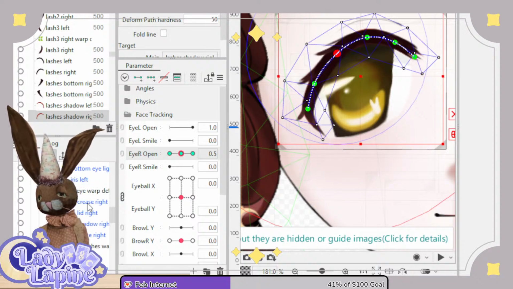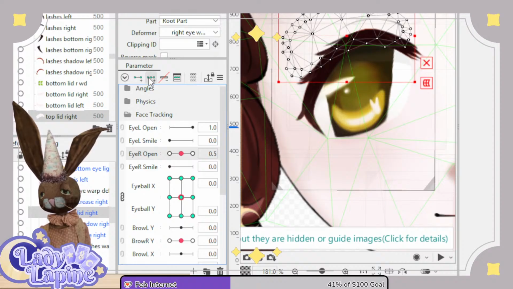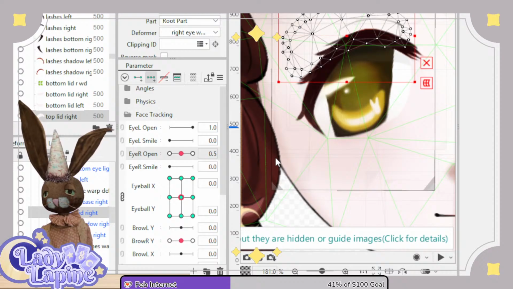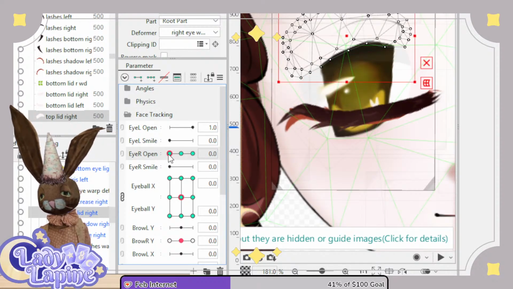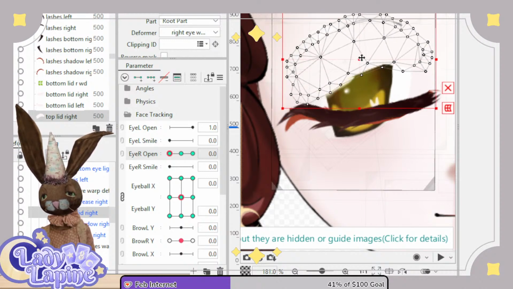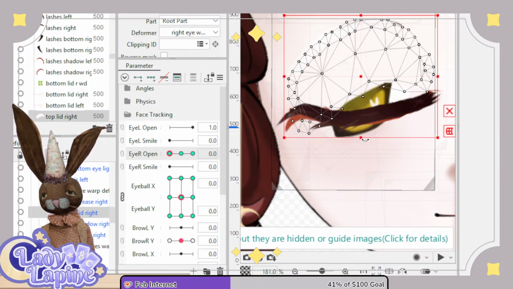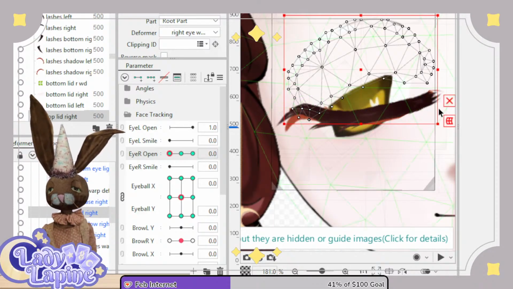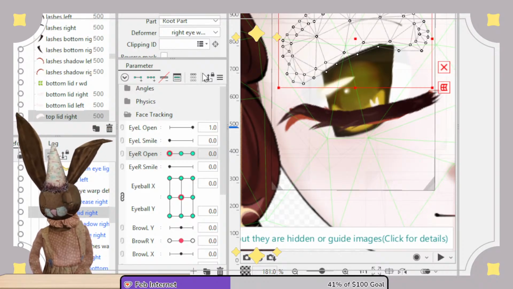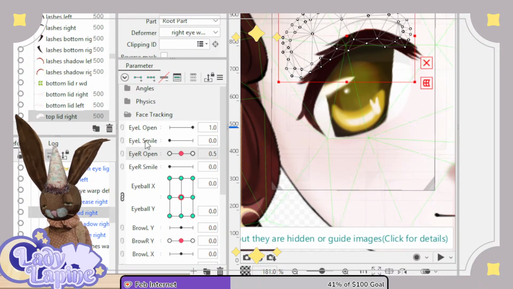We're going to add a top lid to open. I think that instead of that, actually, let's go ahead and unadd that.